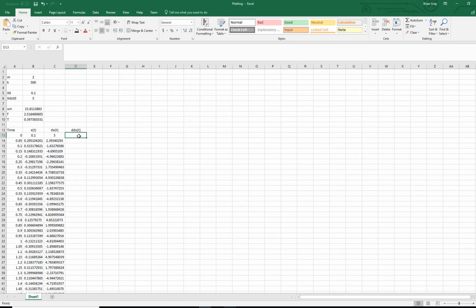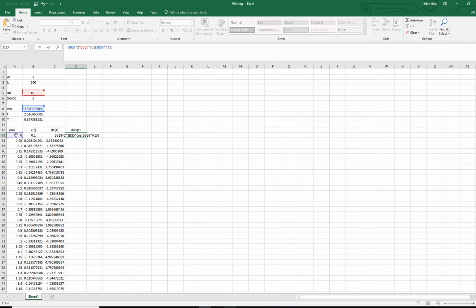So now the last formula is going to be acceleration. So again, we had equal sign, so this is going to be negative omega n, a value I don't want to increment, so I hit F4, times, actually that's squared, so I'm going to go squiggly hat 2, so that squares the omega naught, and I go times x naught, a value I don't want to increment, times cos omega n, a value I don't want to increment, times A13, which is this cell right here.